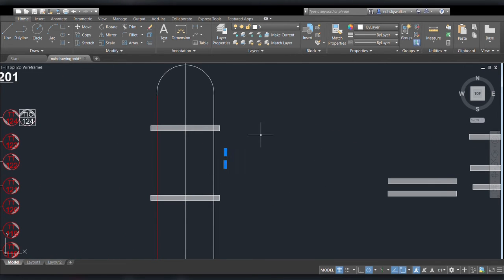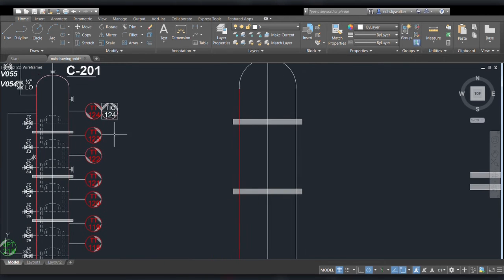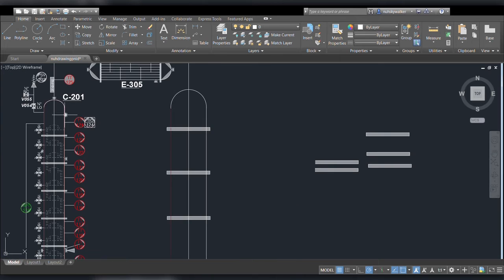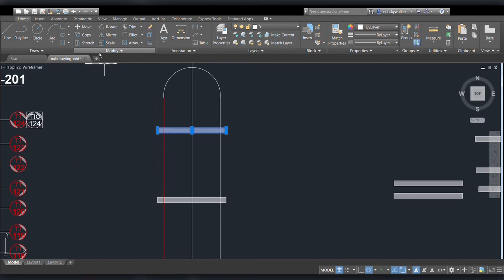And as for this one, I don't need that, so we can just delete that. And as you can see, there's a little bit of space up in here, so I think we should move this a little bit down. If you want to select this, you can just select it from the left instead, so that you'll be able to move it more effectively and easier.